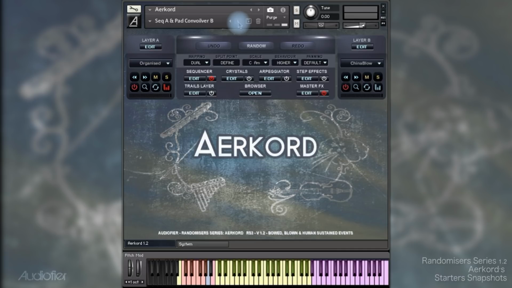This one is making use of a sequencer below the split point and the convolver effect on the left side on layer B. And this is possible because we are in dual mapping mode, so the two sound sources are really separated by the split point.